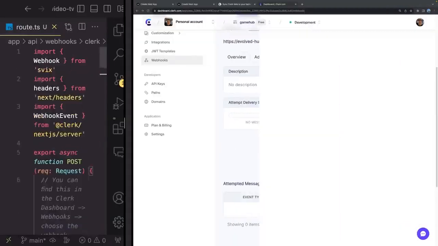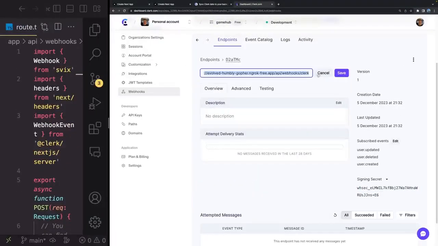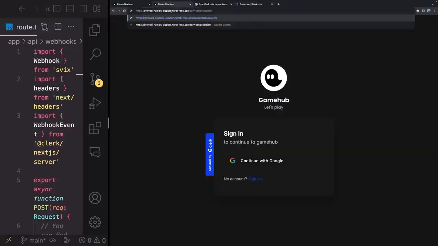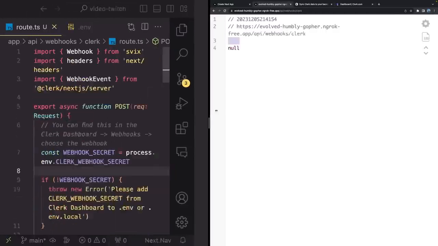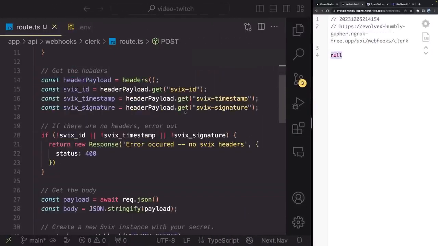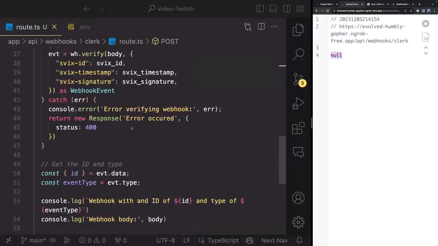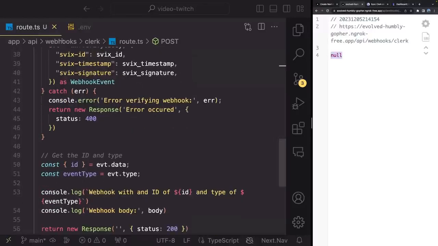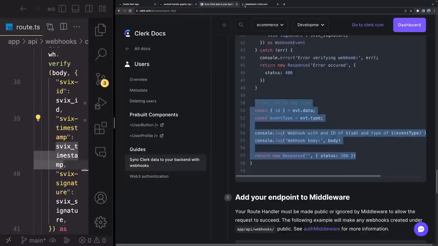Perfect. And you can already try this, I believe. So let me go ahead and copy this and try that in my browser. So if I go here, there we go. I have a response null here. And I think that's because we got intercepted somewhere. So let's go ahead and try that. Is this correct? API webhooks clerk. I think we can try and initiate an event here.